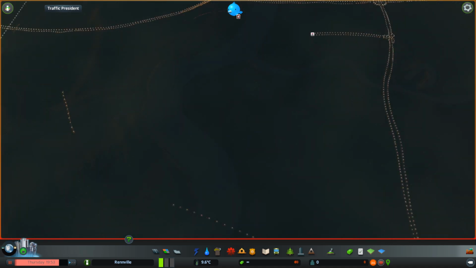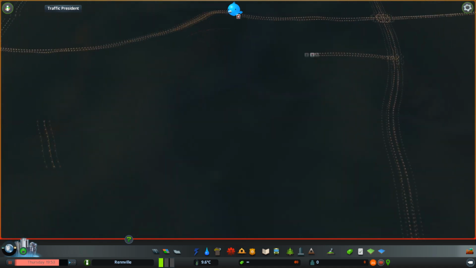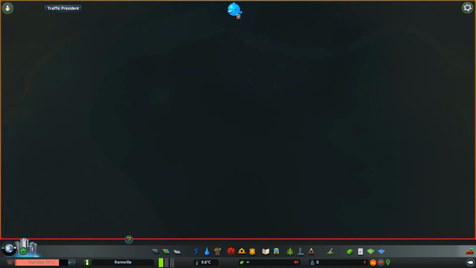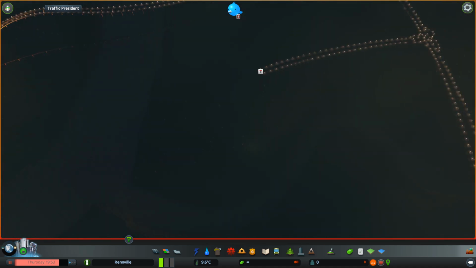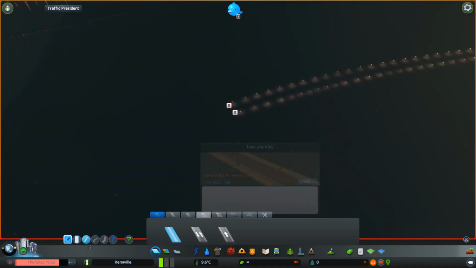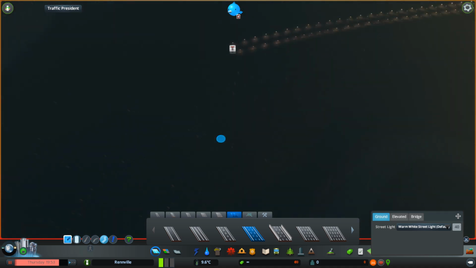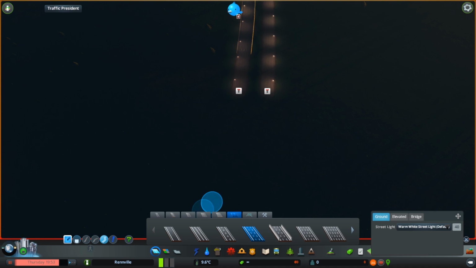But now it's decision time. Where am I going to start this city? I think what I'm going to do is bring this highway down here, and then we'll start building in this area right here. So let's just do the 3-lane highway coming down into this lower portion right here. Alright, so now we've got the highway coming down, and for the portion that will be in the city, I'm going to use these 3-lane one-ways.